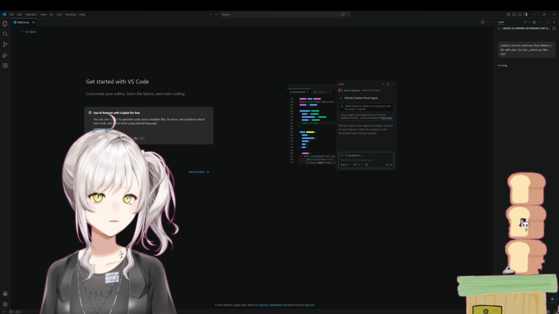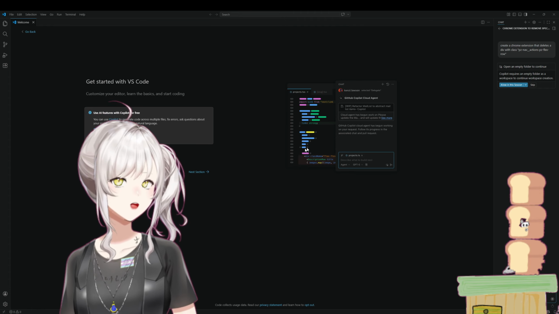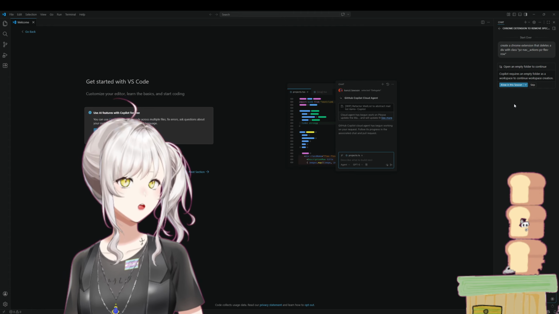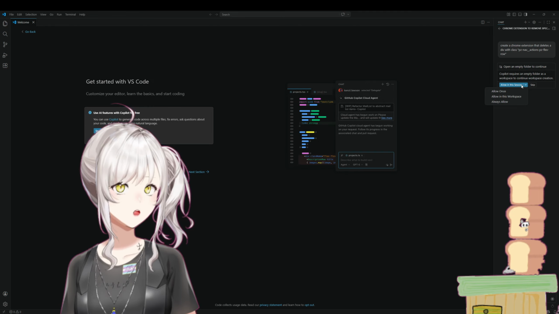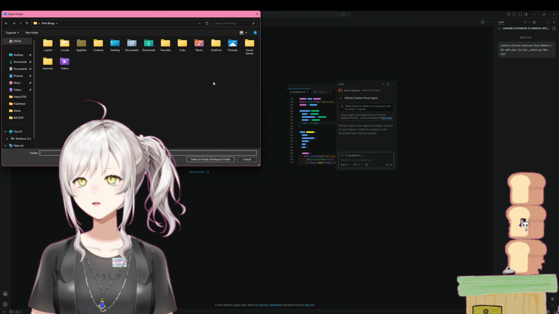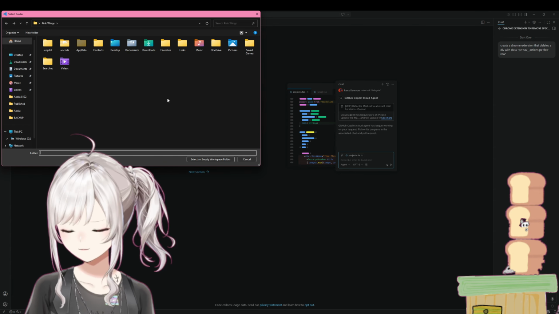Alright. Open an empty folder as a workspace, allow in this session. Okay. Allow once. Ah, fun. Okay.